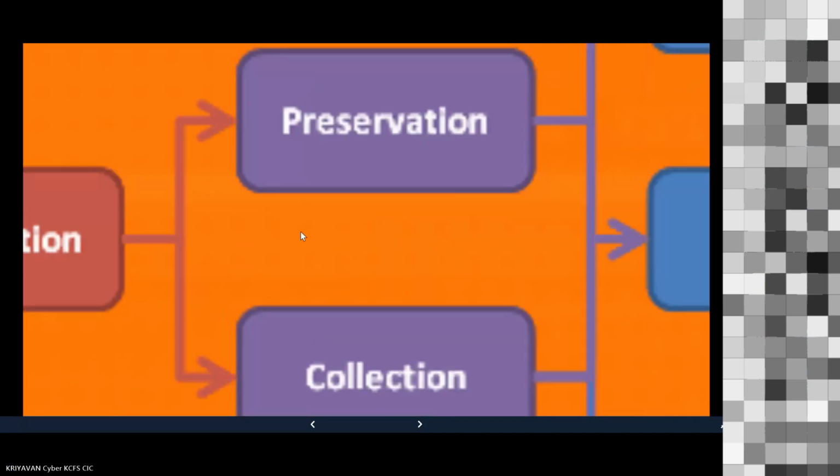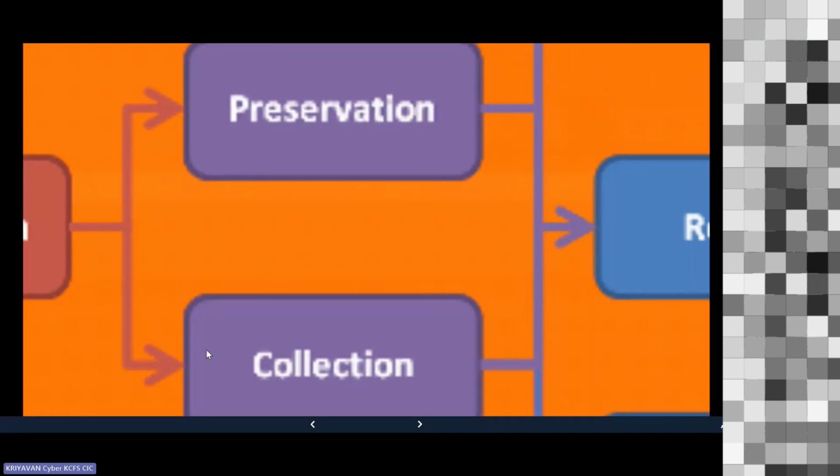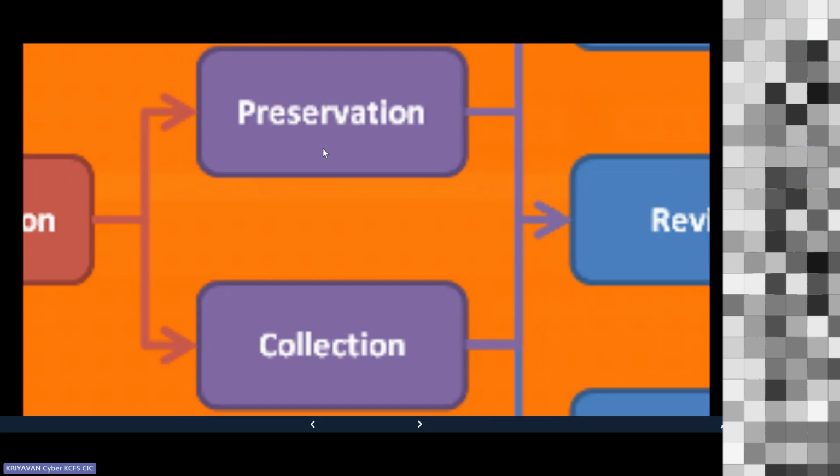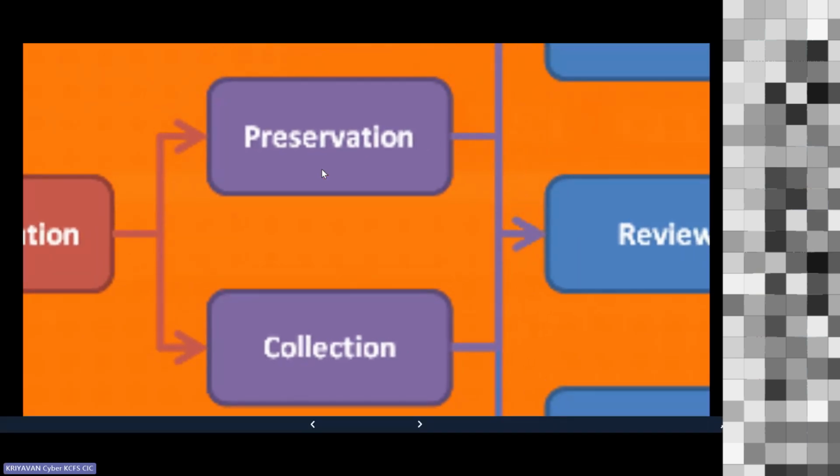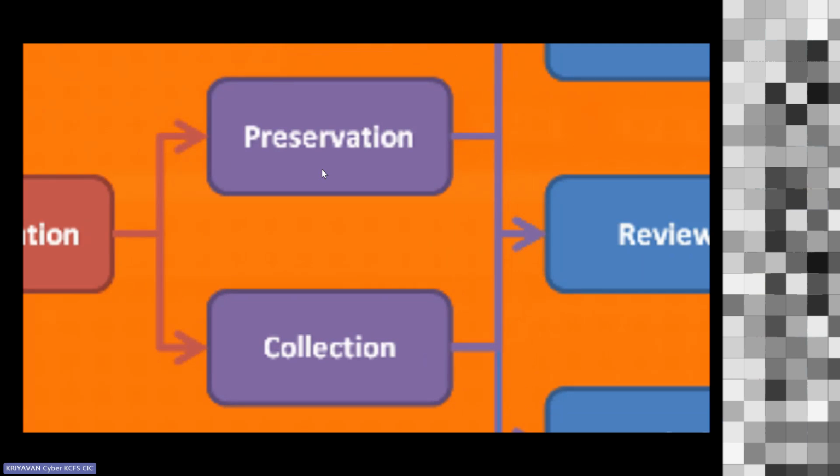After that, you should not collect the evidence and then preserve it. That's not a standard procedure. You need to preserve the evidence and then collect it. You would have seen that, right? A policeman will put a brand new white kerchief over the knife and take it. What is he doing? He is preserving the fingerprint on the knife. He doesn't want to put his own fingerprint and destroy the old fingerprint. He'll put a kerchief over the knife and take it. That will be sent to the forensic lab. The fingerprint will be analyzed and produced in the court of law.